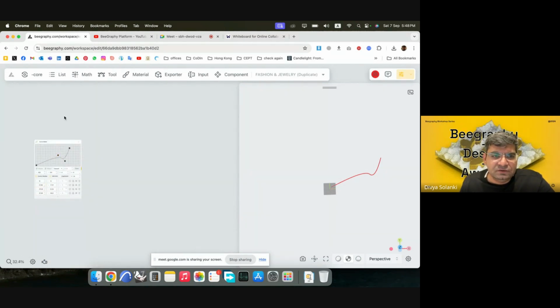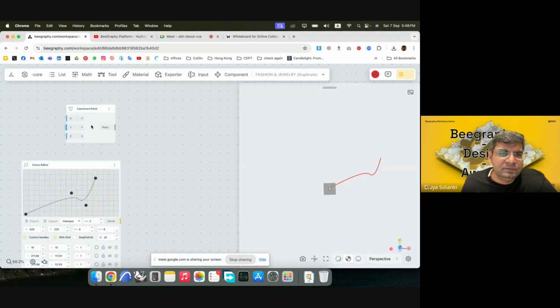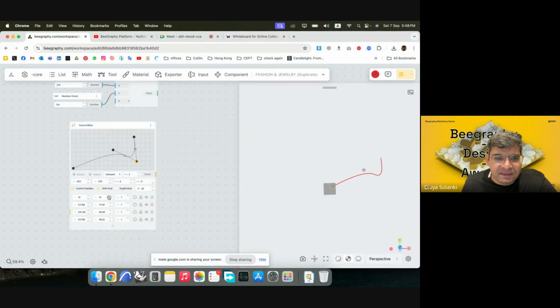So I'll construct a point and I'll give it the x and y based on these dimensions. So I'll make it 210 and 110. I'll put this in the x, I'll put this in the y, and you can see it's somewhere there where this point is right now. So the next thing I would want to do is find out where my starting point is. So one of these would be my starting point, which is this one. So I can keep it at this point, and then I'll try to develop a geometry around.